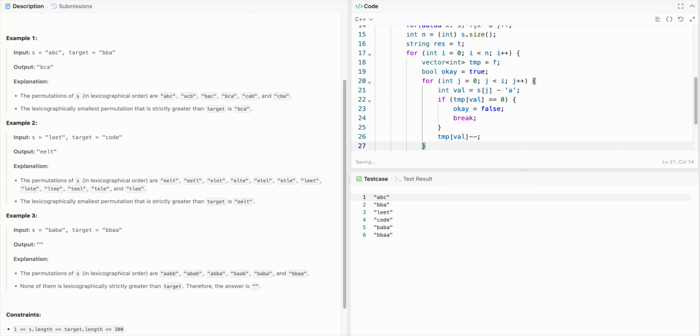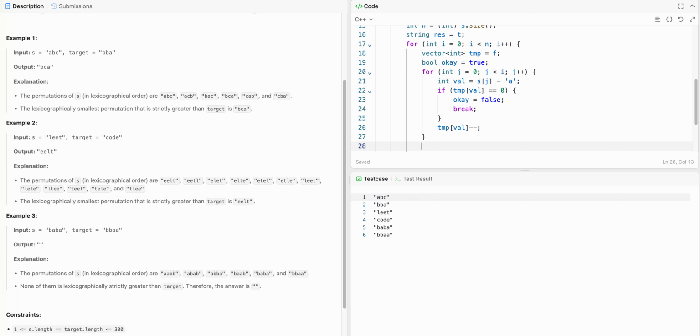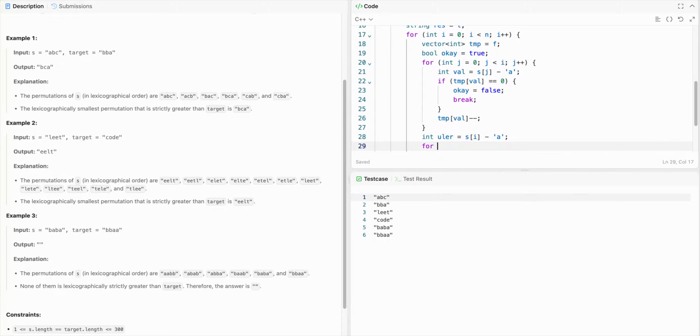So if after doing all this, basically we have to choose the first character that is greater than the current one. So int, let's just call it Euler, equals s of i minus a, and then we'll go for int j equals Euler plus 1, j is less than 26, and j plus plus.